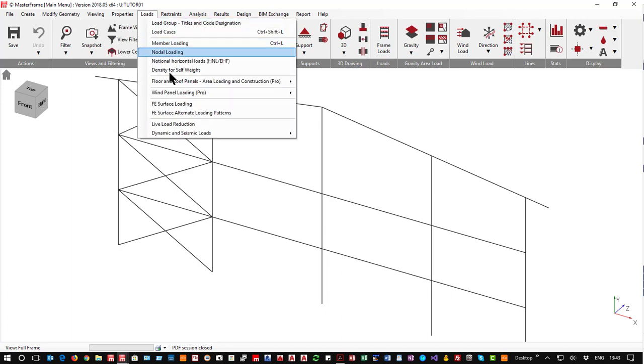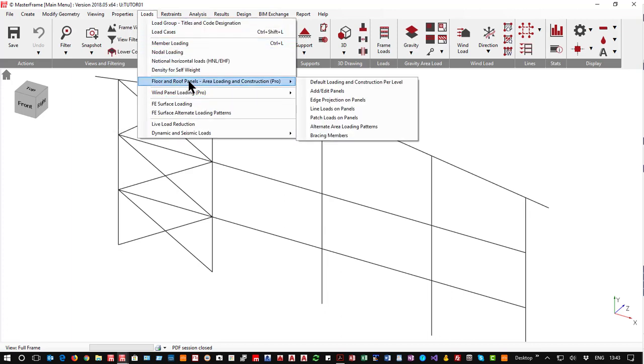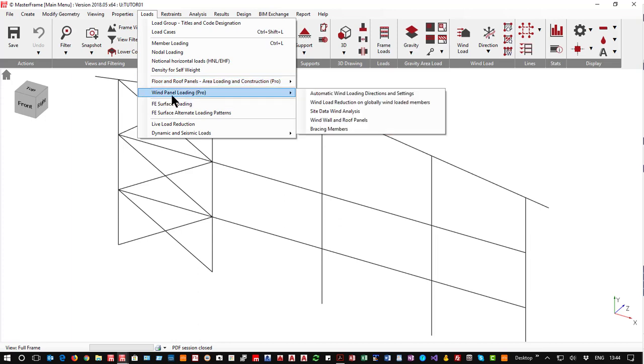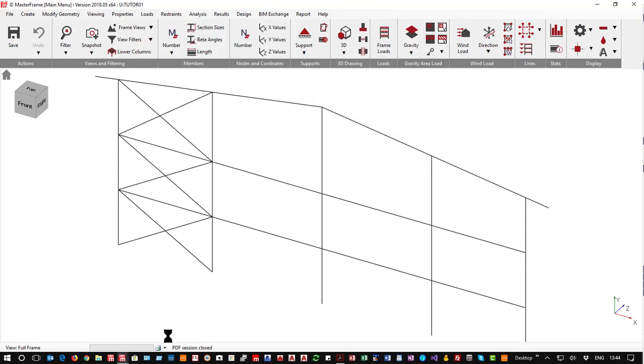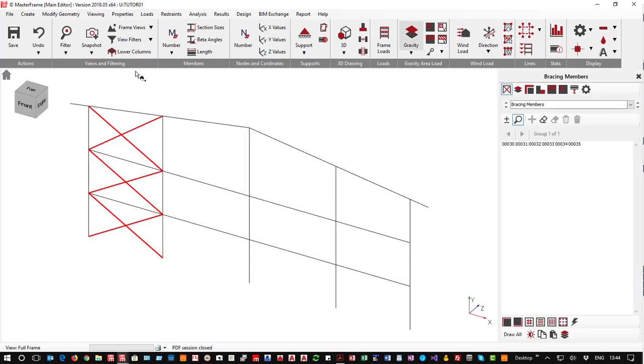But if I go into loads and I go into floor panels, there's where you can define in floor panels your bracing members. If I go into wind panels, I can define those. So if I was doing this as a wind panel frame, very simply they're already set up as bracing members. So it is all there.